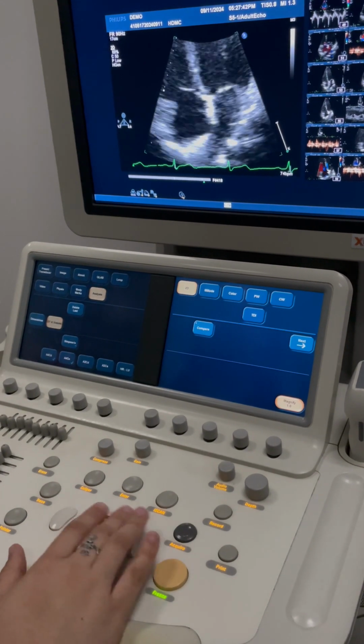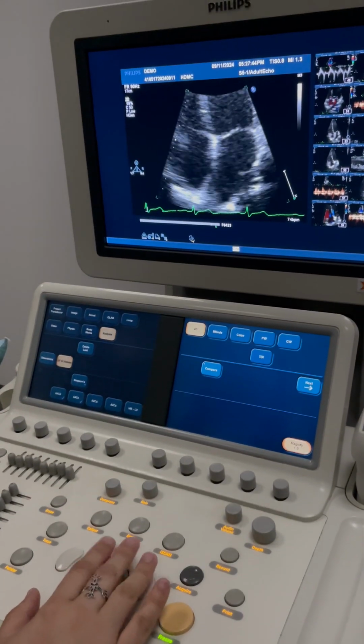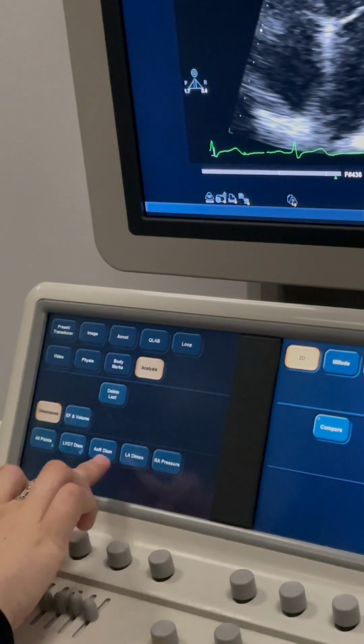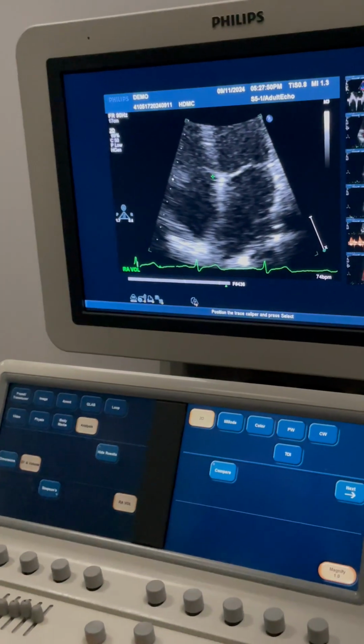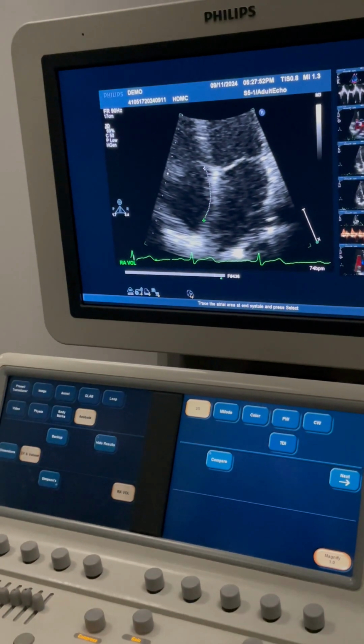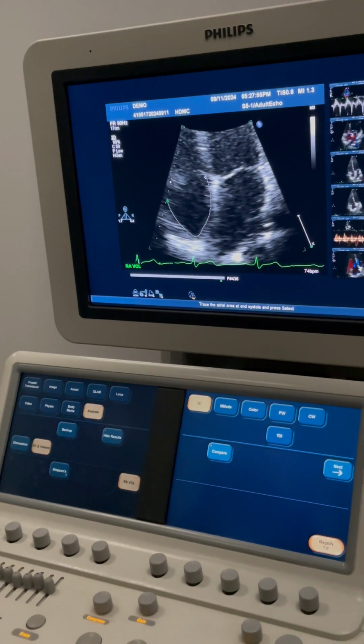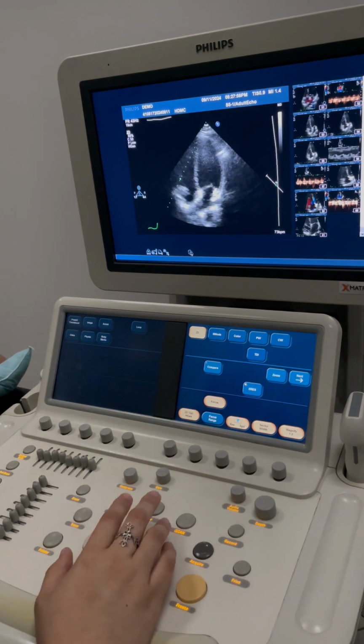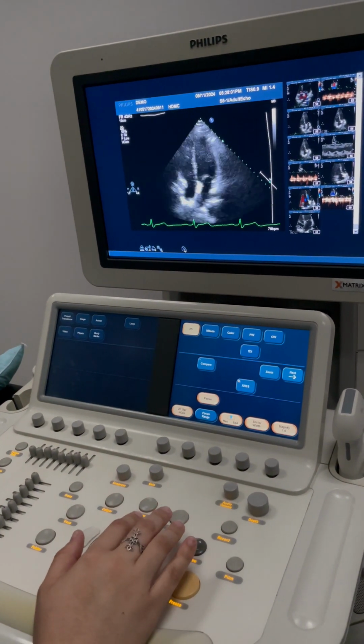I'm going to go to end systole and do my right atrial volume. Store that.